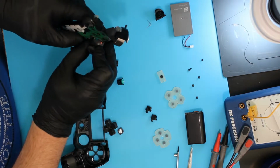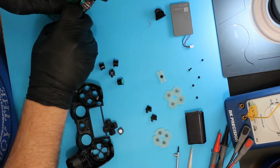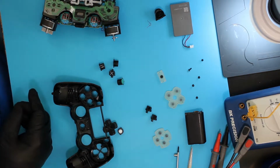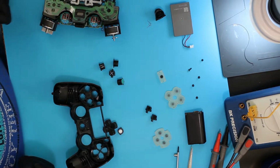I am going to replace these joystick covers while I'm in there. These actually aren't bad, and I'll probably hang on to them because I'm sure at some point I'll be out of new ones and desperate for them, so I will save these, but I am going to replace them with new ones this particular time.